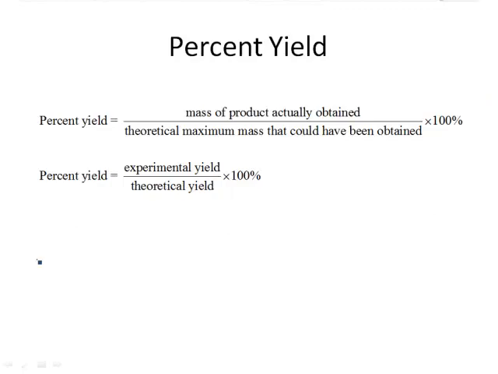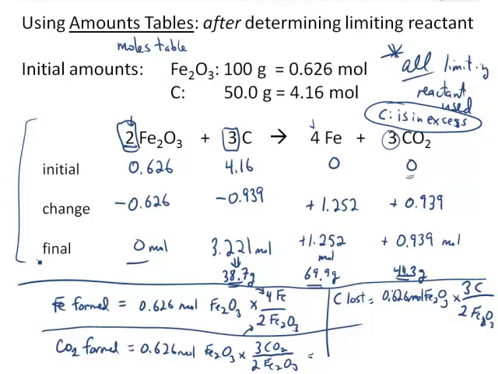All right. Now let's talk about the percent yield. For percent yield, the idea is that when you do a reaction, you don't actually get all of the product. Normally, you don't get all the product that you might get from your stoichiometry calculation. So when you do this stoichiometry calculation, say you'll make 69.9 grams of iron. That's how much you could potentially make using the reactants you started with. It doesn't mean you will make that much. It just means that's the most you could possibly make. And you very rarely do. Almost all reactions go in less than 100% yield.